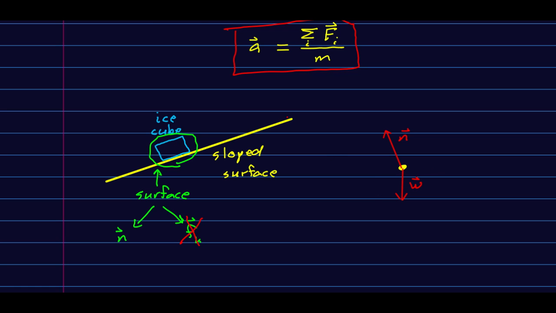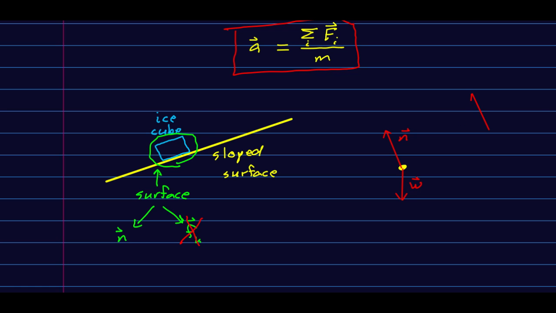And now you need to take a vector sum of those. Now, we know something. This ice cube is not going to leap off the surface. It's also not going to fall through it. So the acceleration has to be parallel to the surface, either up the surface or down it. And so that will tell us how to draw this partly.